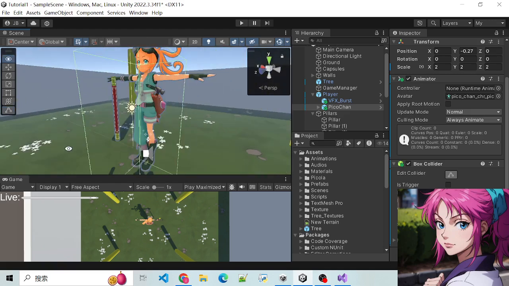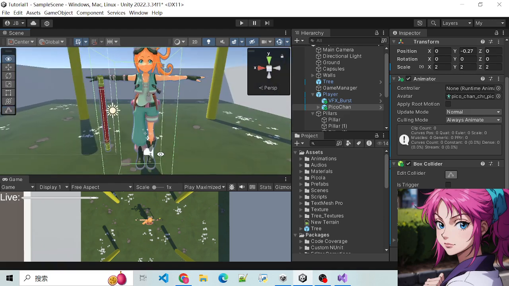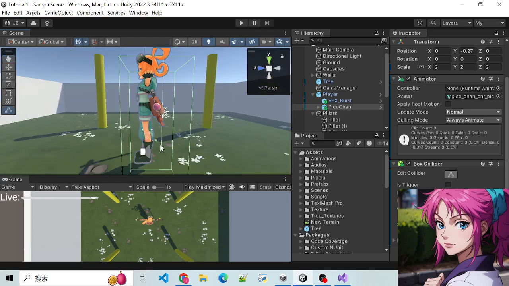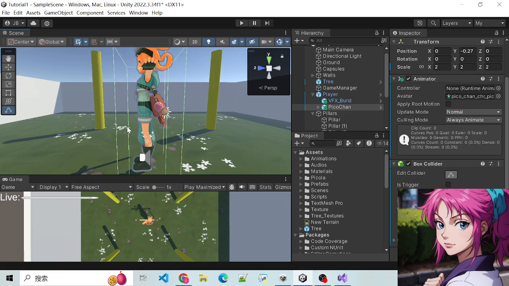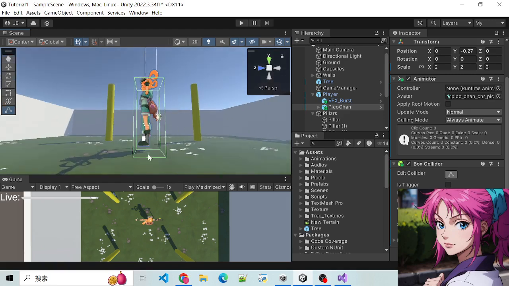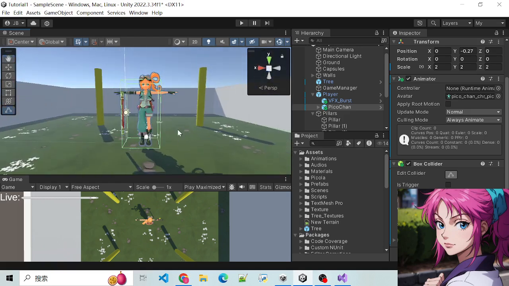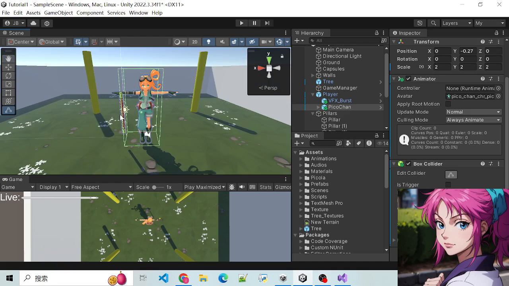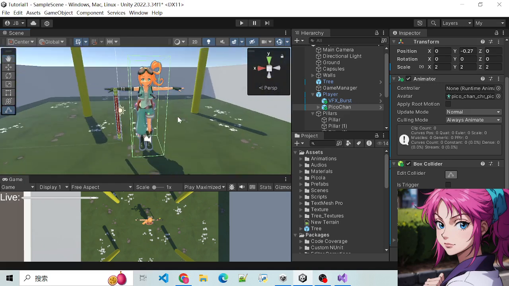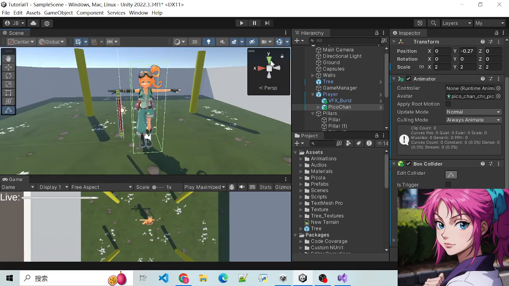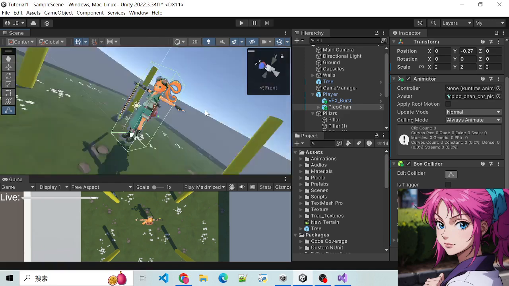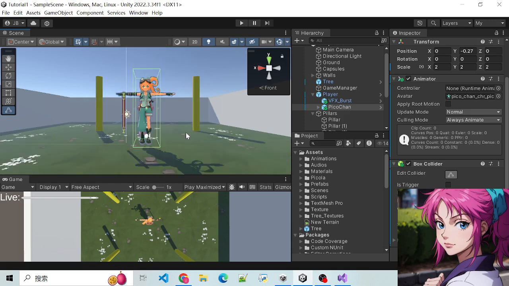Ignore his hands for a little while. Okay, let's view it from top down. Okay, it looks good. Let's save it.